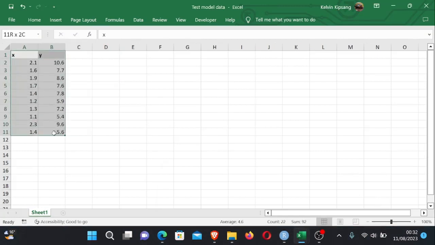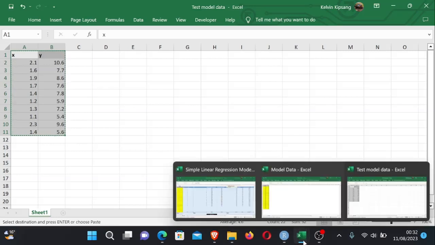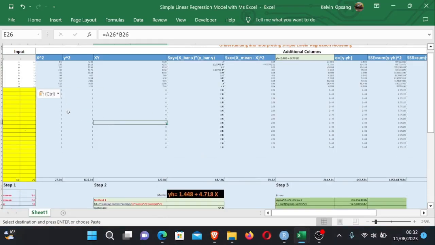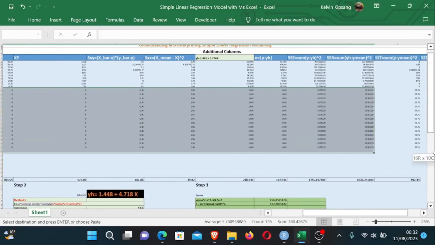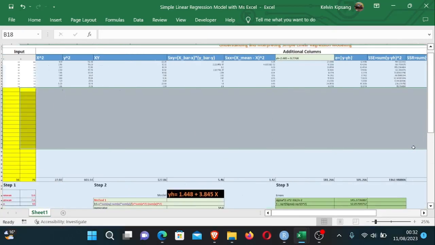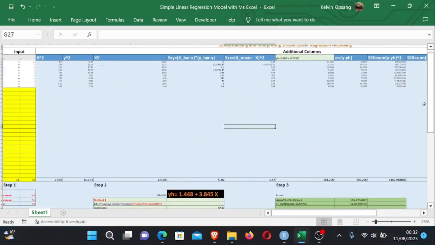If I click Control C to copy, then go back to a model, I highlight from the top, Control V to paste, then I ensure it's matched by deleting the rest of the row except the total here, and Control D to delete.